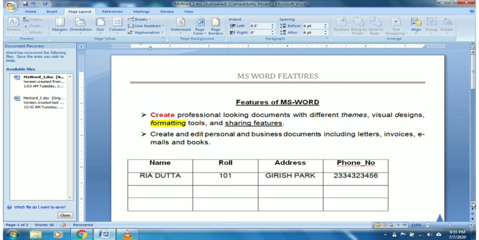The only thing is, you have to practice more and explore certain features which I have not covered. Like page number and footer, I have shown you how it appears and how it will not appear. Clicking the page number will allow you to insert footer as well as page number, but if you click only footer, then when you want to add page number, it doesn't come. So this is one feature we have covered.